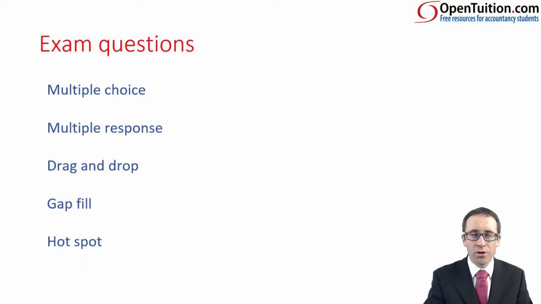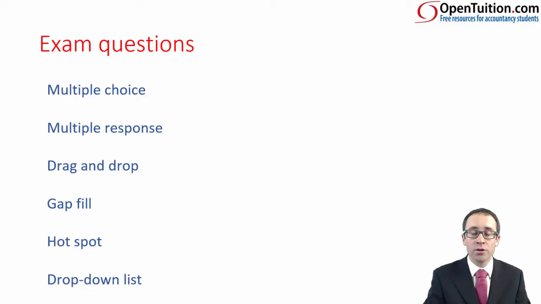Other one that you've got is your hotspots. I just don't think that there's much option to use hotspot within the F2 exam. Hotspot is where you get your mouse and you click on the area, maybe of a graph or a chart that addresses the answer to the question. Given the way that F2 is set up, I just don't see there being that many graphs, that many charts, where you would need to hover your mouse over the correct area and click on that hotspot. Okay, but there we go.